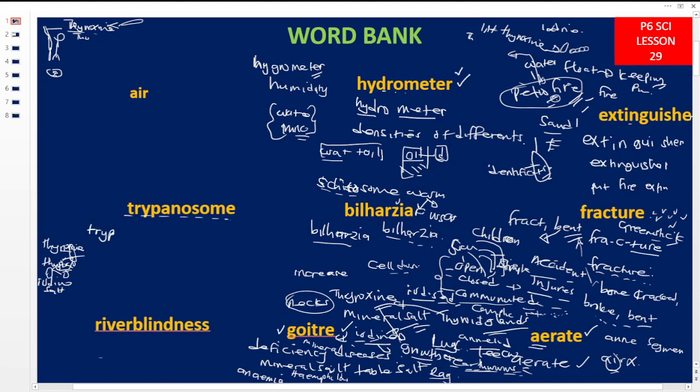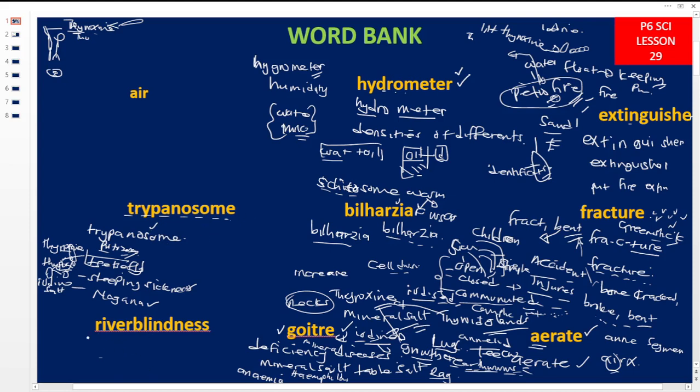Now we have this other word here, and what is this word? This word is read as trypanosome. Some people write it as trypanosoma, but it is not trypanosoma. The word is trypanosome, and it is a protozoan, spread by a fly. This trypanosome is responsible for causing what we call sleeping sickness, affecting our eyes, or in animals it is nagana. So nagana or sleeping sickness are spread by a fly, caused by trypanosome. These ones are protozoans.